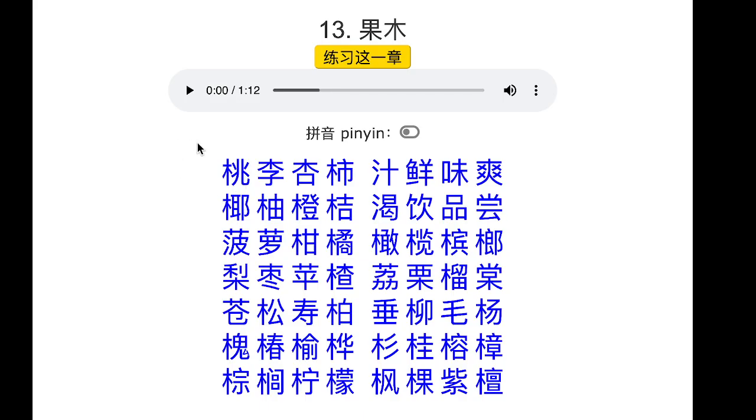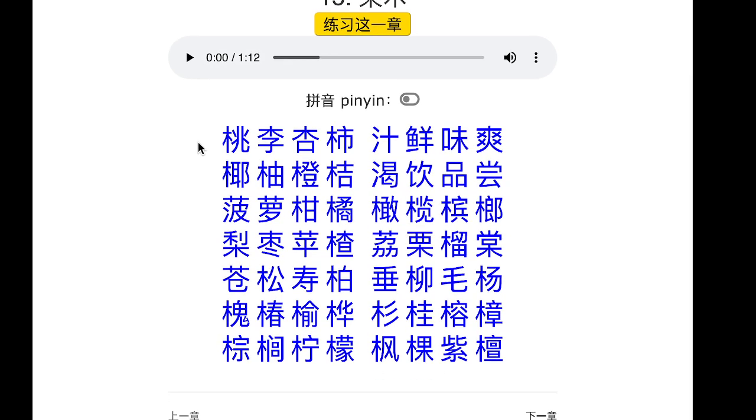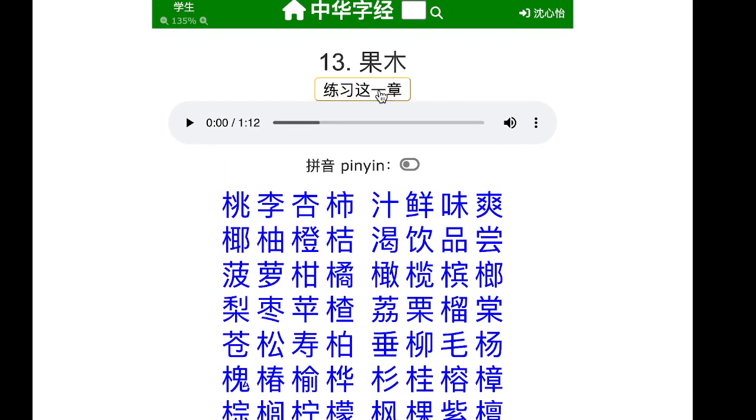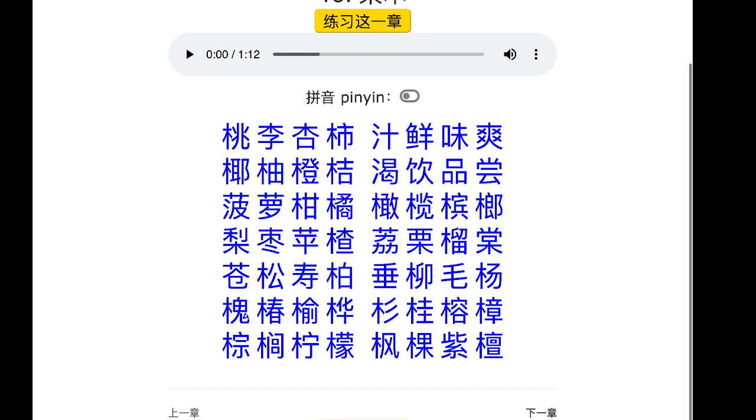So that's all of the fruits and trees. And I forgot to set a timer, so I have no idea how long that took. But that's Unit 13. Make sure to remember to practice. Most of these, a lot of these actually, you're going to recognize half of the word, the part that's not the tree on the side. So that should make them easier to remember a little bit. Okay, bye.